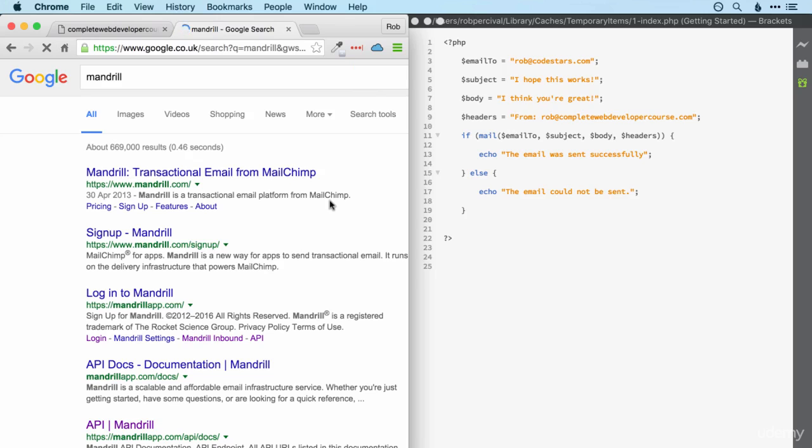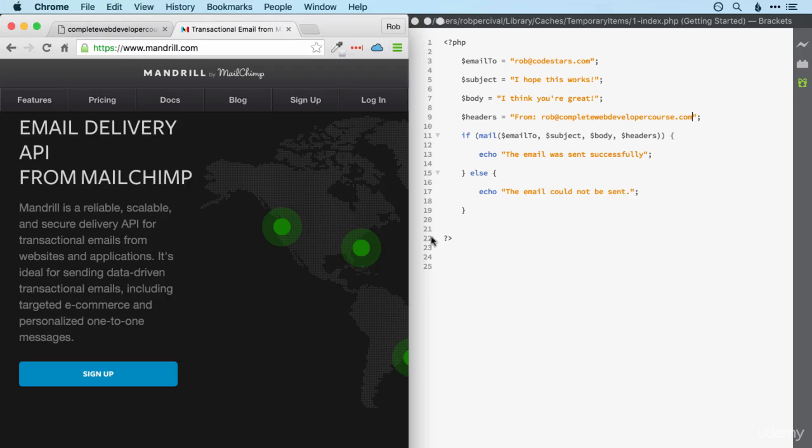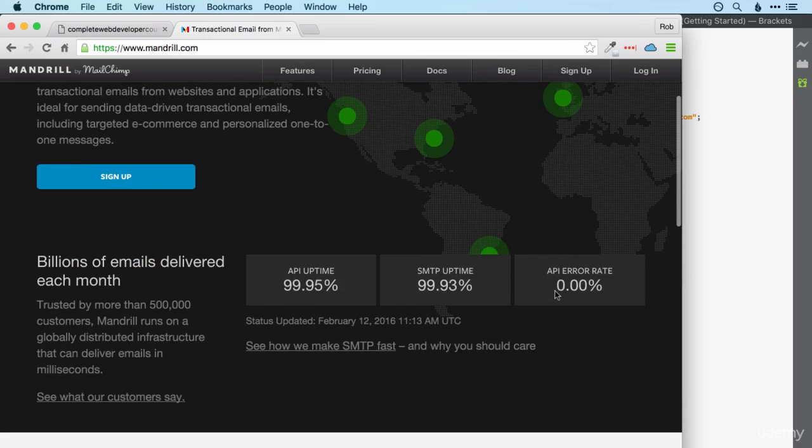One completely different option, which I actually use quite a lot, is to use a service like Mandrill. And what that allows you to do is send email through Mandrill servers. And because Mandrill know what they're doing, they set up their servers very well so that they are much less likely than your servers to be marked as spam. So they charge a very small amount per email, but those emails are much more likely to get through than if you use this method. And you can see from there what their website is all about. So it's all about deliverability.